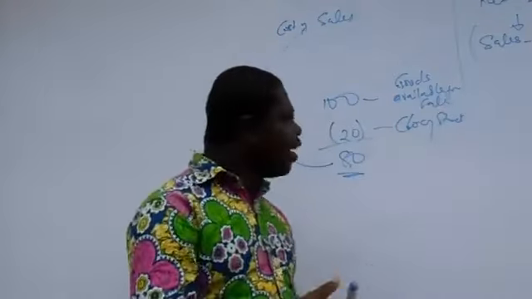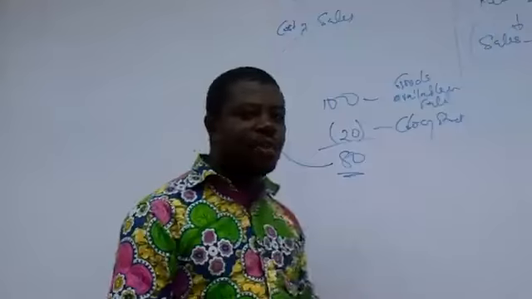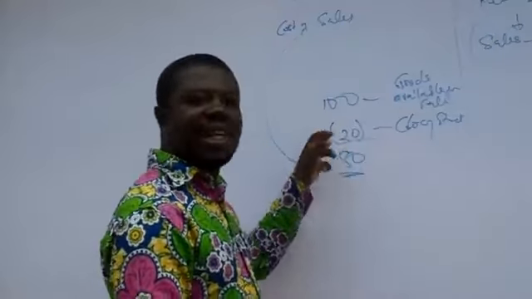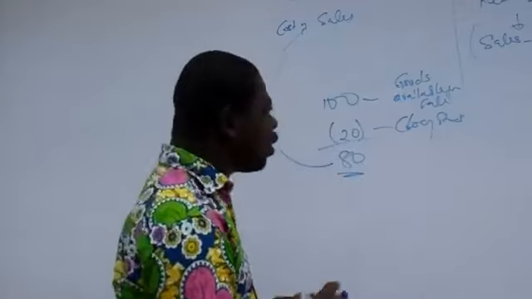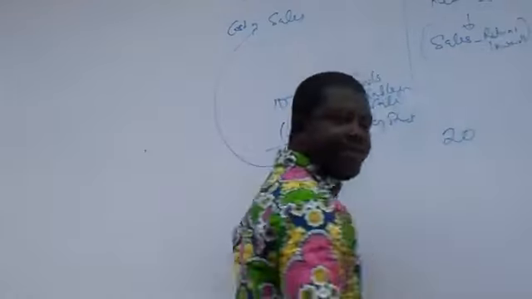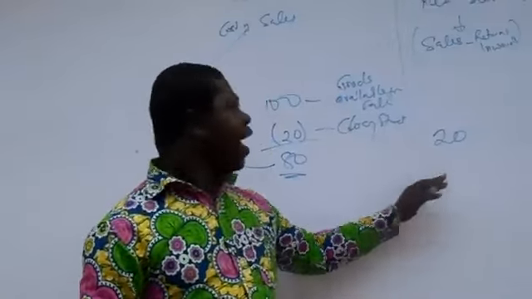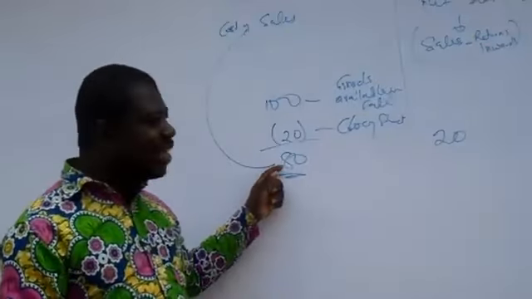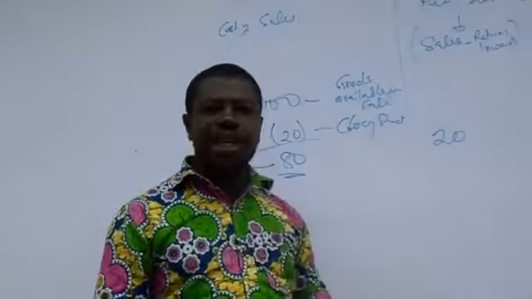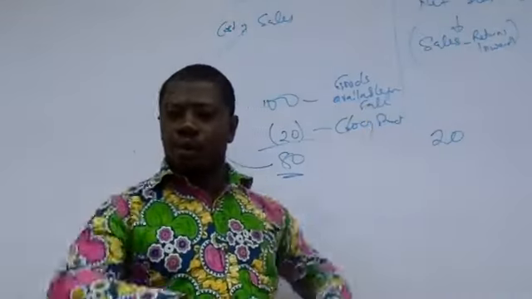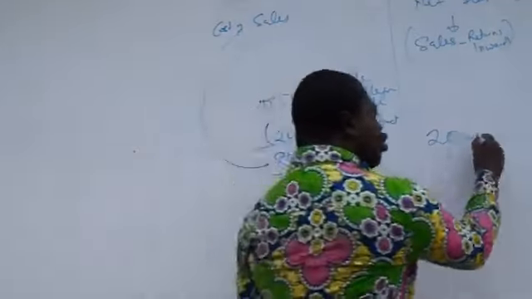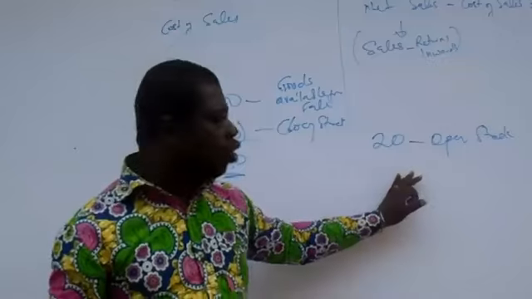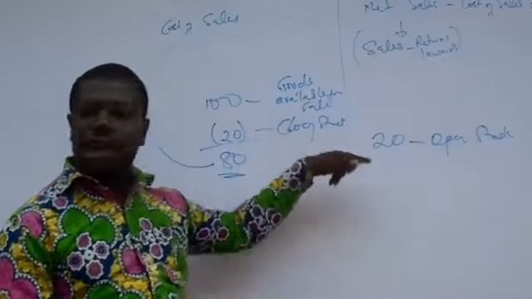Now next period, no businessman will throw away this 20 cedis worth of goods. No. So this 20 cedis worth of goods that is remaining will begin the next period. And so next period we are going to have 20 at the beginning. And looking at the demand, we sell on average 80, so we know that this 20 will not be enough. So we can go and buy more to add up. We call this 20 my opening stock. As a sole trader, the closing stock will become the opening stock.